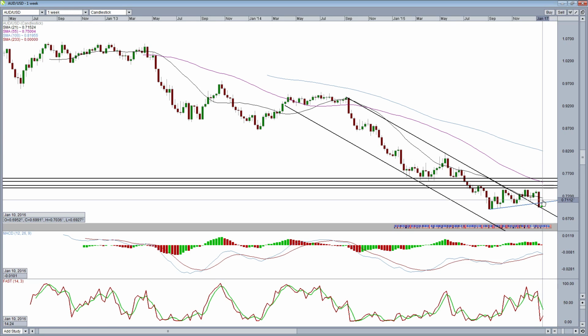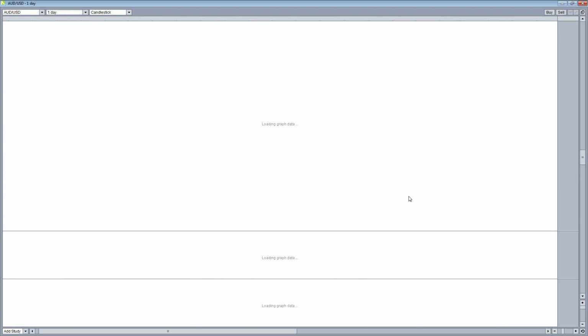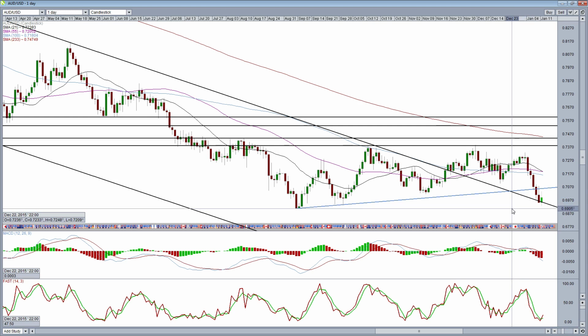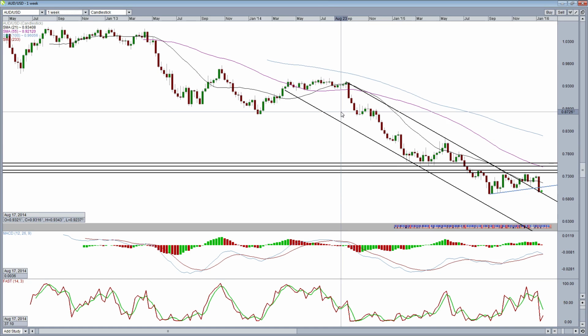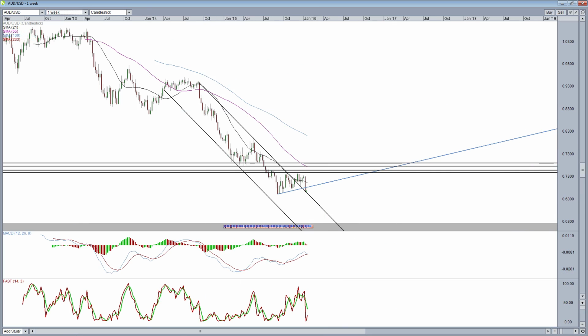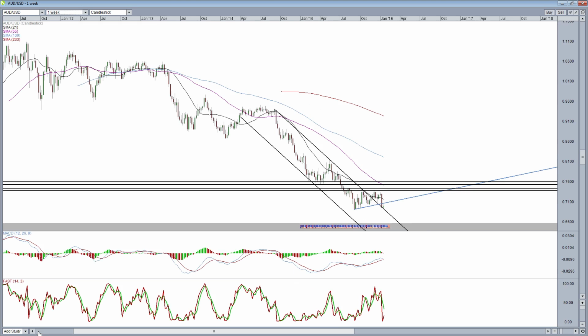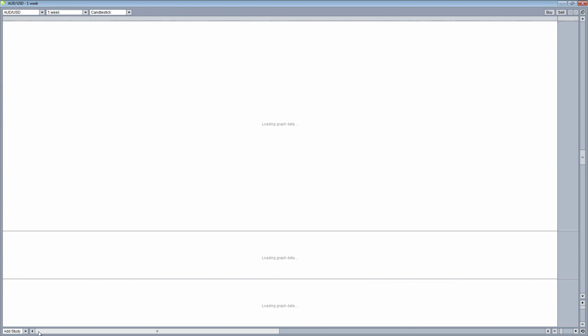We may even not see that, given the fact that the upside momentum really is clearly lacking today, even though we are seeing a pairing of those losses. There doesn't seem to be much appetite for an upside move in the Australian dollar. I think we are potentially going to see these 69s come under significant pressure now in the coming days, or over the next couple of weeks, at which point, if we're looking at a break of this, we are looking potentially significantly lower.